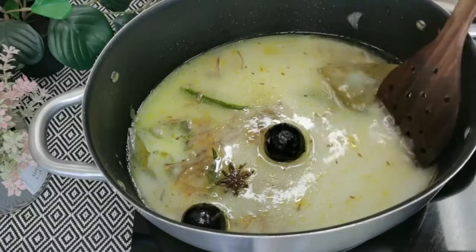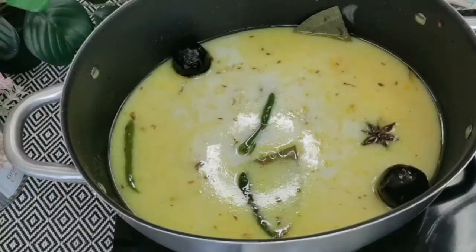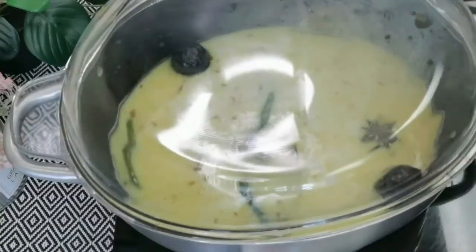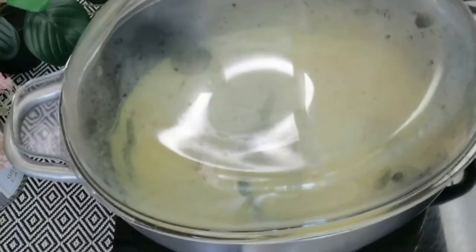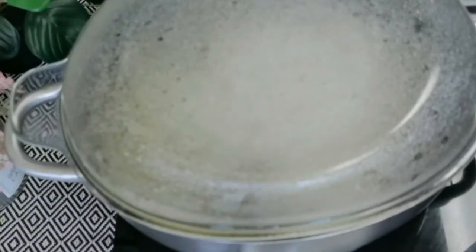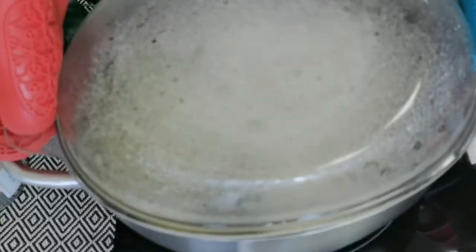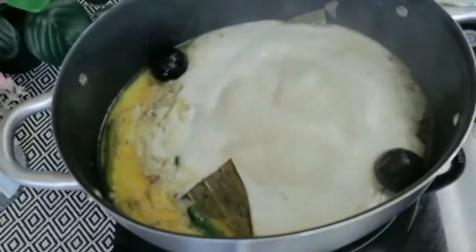Give it a quick mix. At this stage, check for some salt. Cover the pan and bring it to a boil. The water has come to a nice boil.